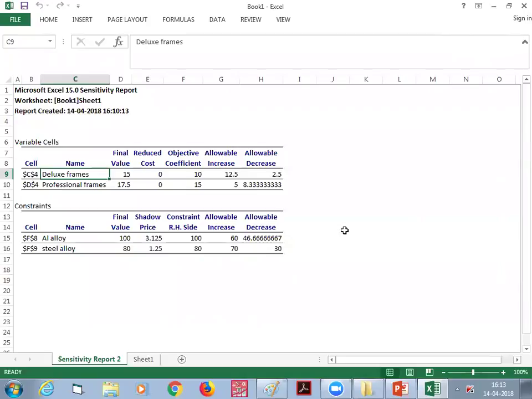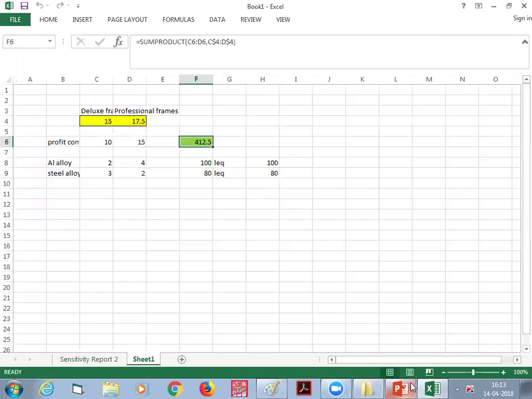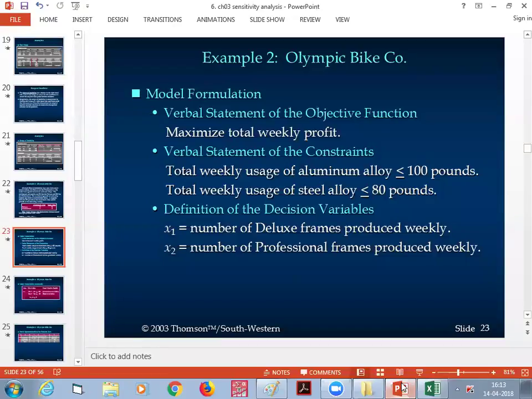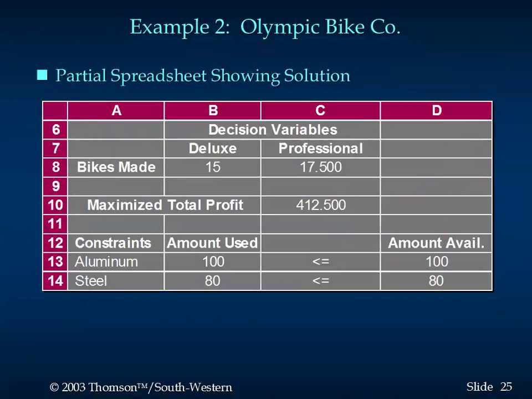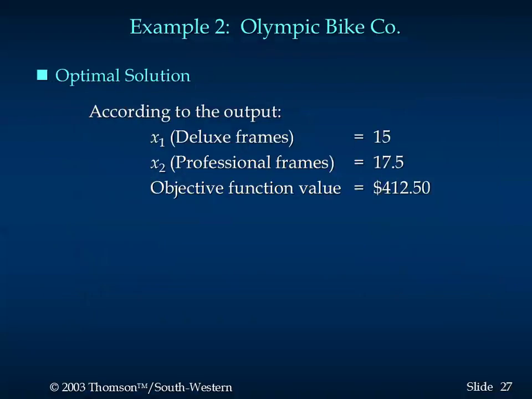Okay. Notice here both are relevant costs, right? Oh, we don't know that actually. We don't know the condition actually. But anyhow, we can assume them to be relevant costs here. I think anyway, we'll see. Let's see what they say. Okay, so these are the number of frames of each. We've already solved it. So 15 and 17.5.